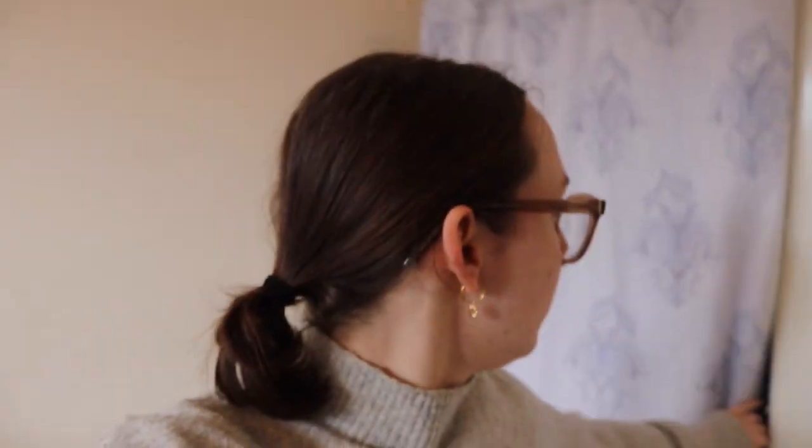Curtains for our doors, because all of the doors in this flat have glass panels. So it's fine for the kitchen, for the bedroom, it means light comes in from the hall, and for the bathroom, obviously not ideal. And I tried to find curtains online that were going to be the right size. I measured them and everything. But they were all really long and would drag on the floor and just get gross. And also really see-through.